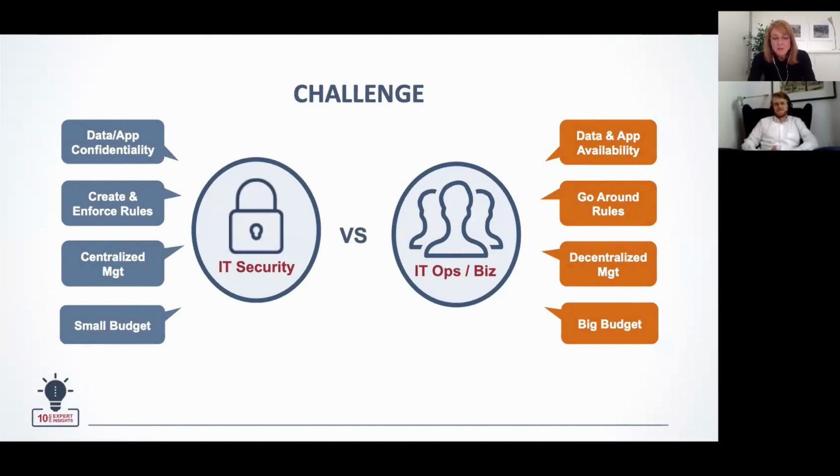Yes, those competing demands between IT ops and the IT security side of the house, I think are very important, and it's a challenge many struggle with. So maybe we can take just a second and talk further about these challenges. Yeah, sure. So what is actually the issue here? So we have, I would say, two domains that are driving IT security in a positive and negative way. And the first one is business. The need for business is quite obvious, and then it's a highly dynamic environment where business processes drive this growth and so on. And this dynamic world is often limited by the ability to scale IT security.